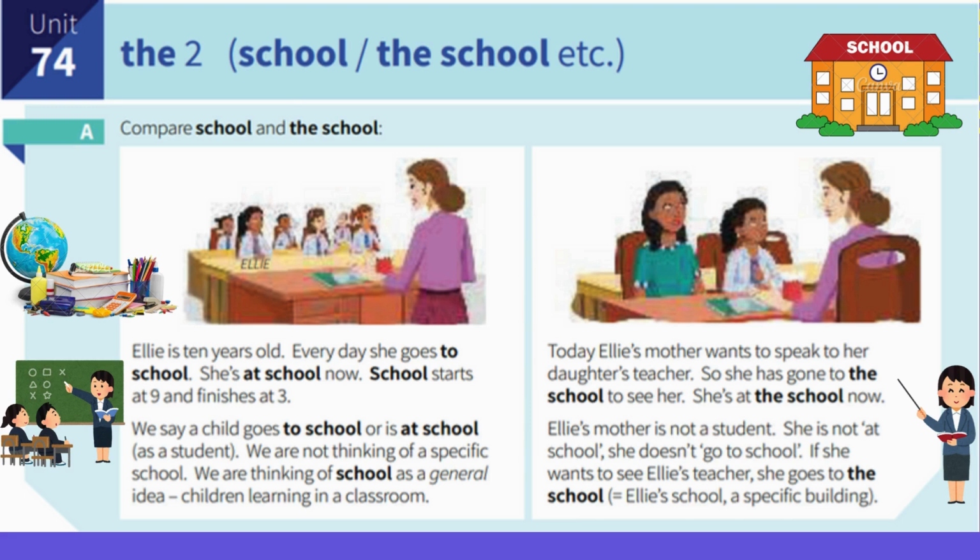Why do we use school without the for students, but the school with the for visitors or other people? Because when you are a student, school means the activity of learning and being a student. When you are not a student, the school means the building or place you visit. Let's try a quick story together. Imagine you are a student. You say, I go to school every day. Your mom says, I'm going to the school today to meet your teacher. Can you see the difference? Try saying these sentences out loud now.